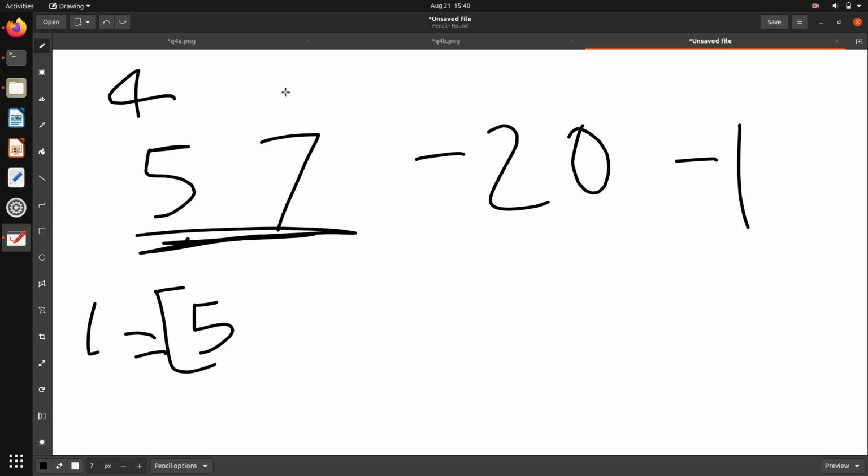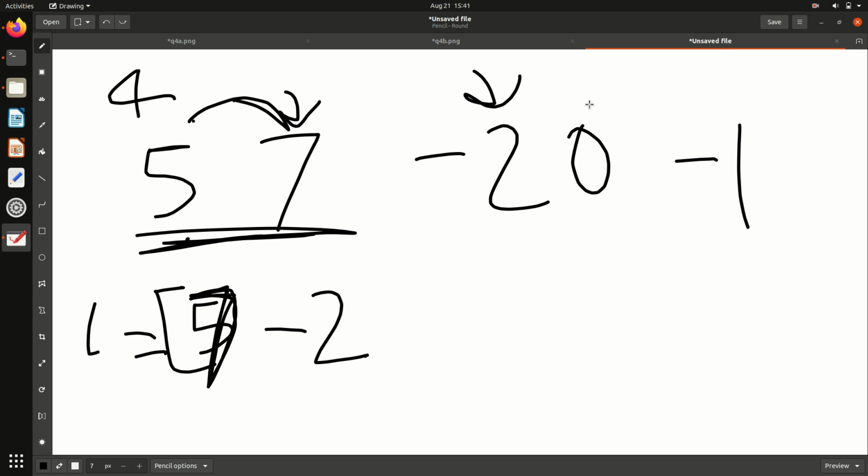So first I appended 5, then I will try to append 7. Whenever I try to append 7, I will check the last value. If it is also positive, then I cannot append this because it will be 2 continuous positives. So instead I will update it. I want the sum to be maximum, so I will check which of 5 and 7 is maximum. Obviously 7 is maximum, so instead of 5, I will replace it with 7. Now I will try to append minus 2. It is negative and the last value is positive, so it is okay to append minus 2 because we want an alternating sequence. Now, minus 20.